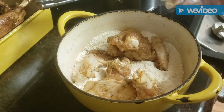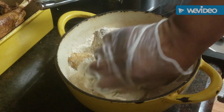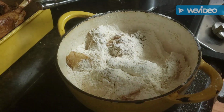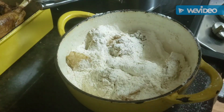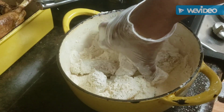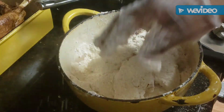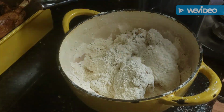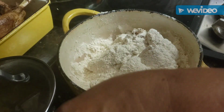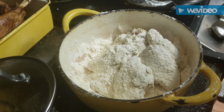Okay, we're getting ready to get this chicken into the pan. Remember last night I got it all seasoned, so it's ready to go. I'm just going to batter it now. We're going to see how that works out. So what I'm going to do is go ahead and start dropping this chicken into that hot grease. Don't have it too hot because, again, it's a breader. The breaders tend to cook faster because of whatever mixture is in them. It browns quickly is what I'm trying to say.